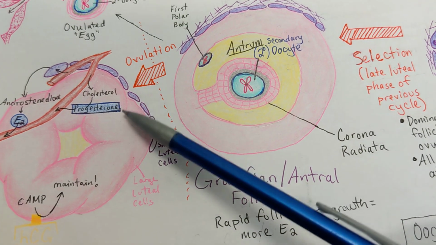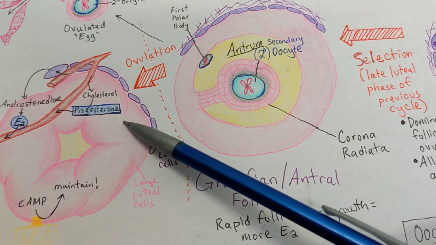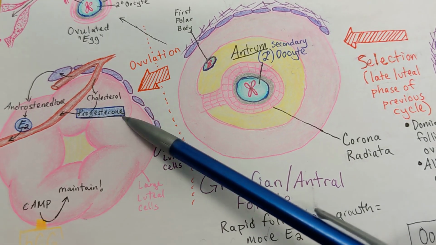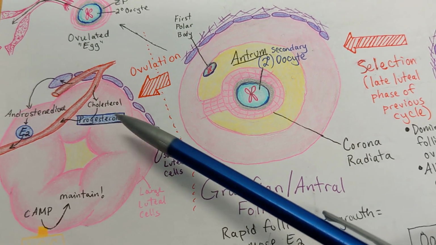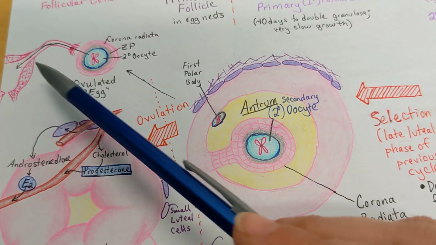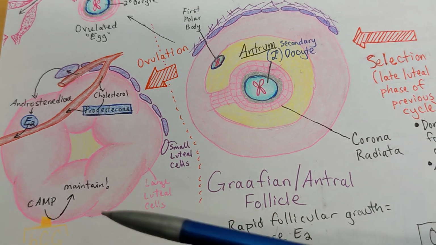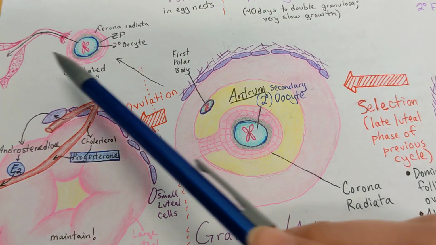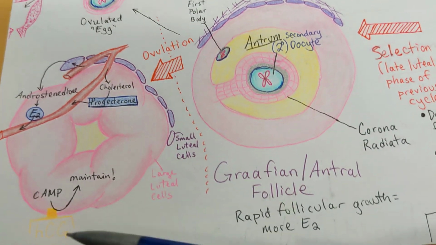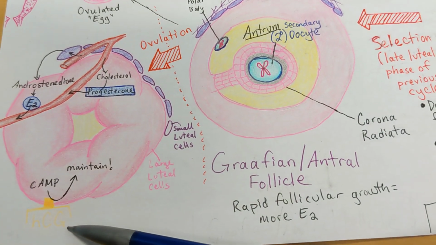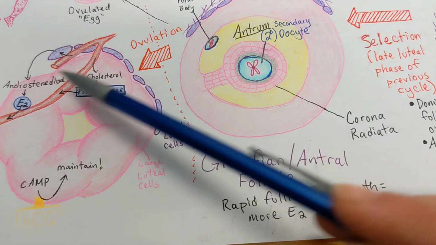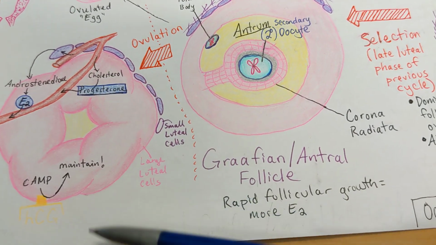So, keep on secreting progesterone, keep on secreting estrogen, don't die off, we still need you. And remember that progesterone is what's important in maintaining the endometrial lining. So if there's no progesterone, there's no endometrium, and therefore the fertilized egg is going to be sloughed off with the menstrual period. So if there is a fertilized egg that starts to secrete HCG, or human chorionic gonadotropin, the corpus luteum is going to be maintained.